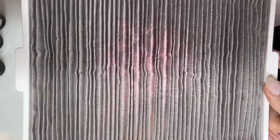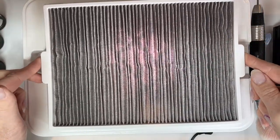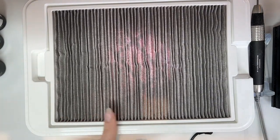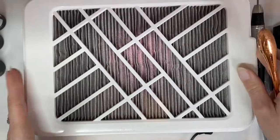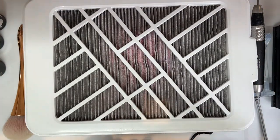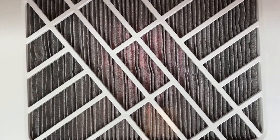And then this is your filter, and this obviously is your fan that you switch on. Now this filter, you can buy these individually, so I've got backup ones as well. You can clean these and get rid of the dust in between. I always tend to give it a Hoover as well, and then give it a spray, and then put it back in. So that is the dust extractor that I use, for anybody wanting to know, and it is very, very good. If you can't afford one of the bigger units, or you haven't got the space for one, this is ideal. Okay, I'm just going to zoom back in again.